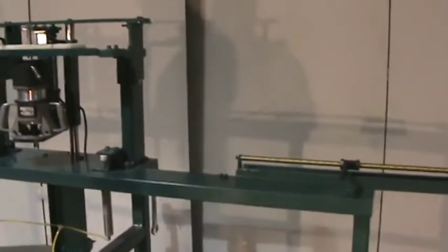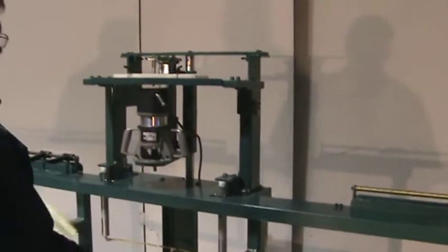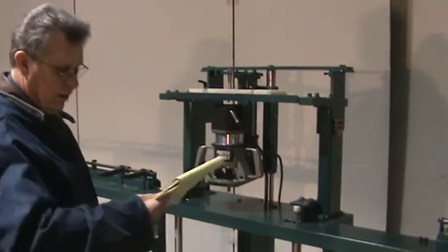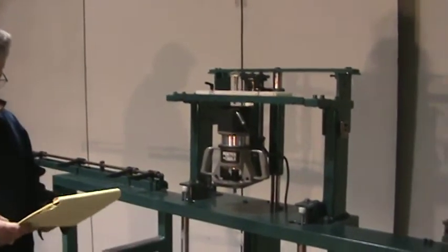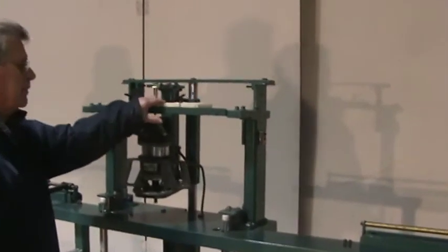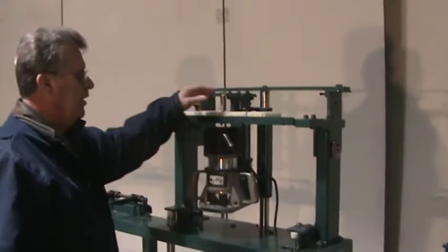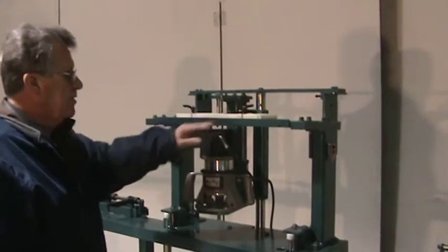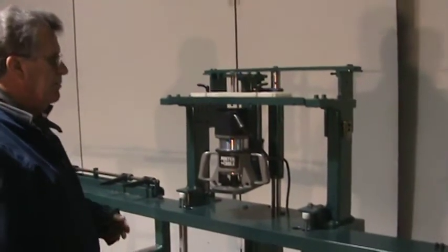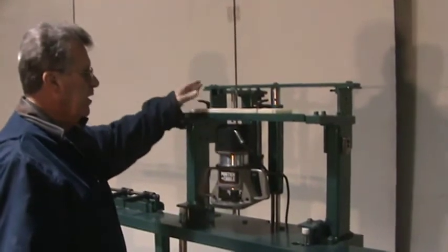Let's see here. We are selling this machine at a closeout price, and one of the things I want to point out is that these templates are identical to what Cabal uses for their 920C. So if you needed a replacement and I was no longer in business, then you could go to Cabal and order a template for a 920C.